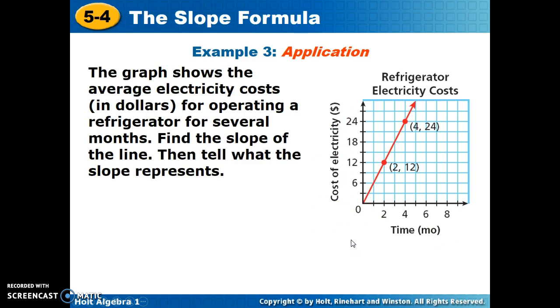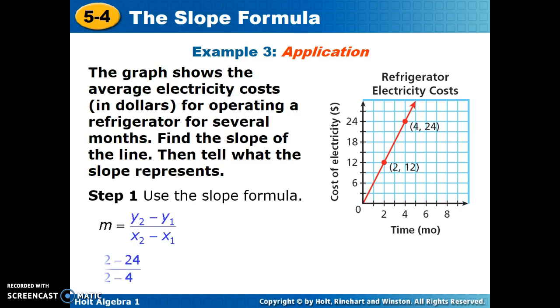So they picked out, again, they were nice to you, 2 points that were easy to read, (2, 12) and (4, 24). So looking at that, we can use the slope formula and say 12 minus 24 over the difference of the x's, 2 minus 4, is going to give you negative 12 divided by negative 2, which would be 6. And again, if you wanted to make these ones that, this one (x2, y2) and this (x1, y1), it would have been just fine. It'll still give you an answer of 6.